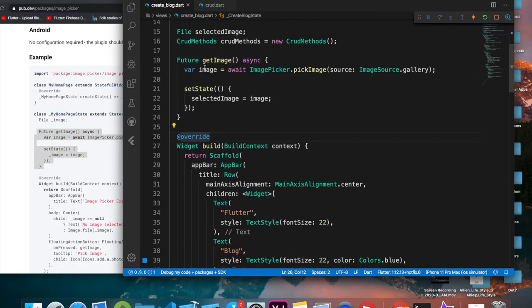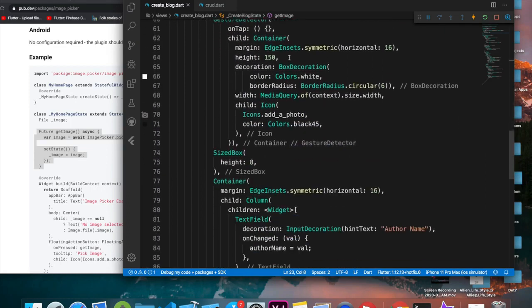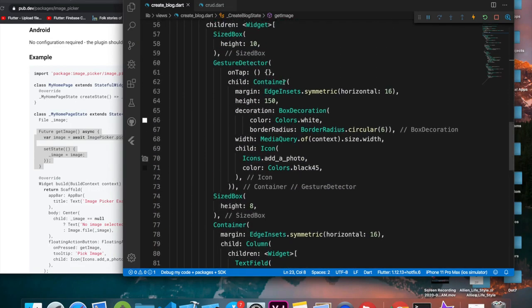Now what we want is to call this function whenever the person clicks on that container which we created, right? This container. I'm not 100% sure if I have surrounded it with a GestureDetector before, but what you have to do is wrap this container with a widget, and we are going to call it GestureDetector. Then we are going to type onTap and then this.